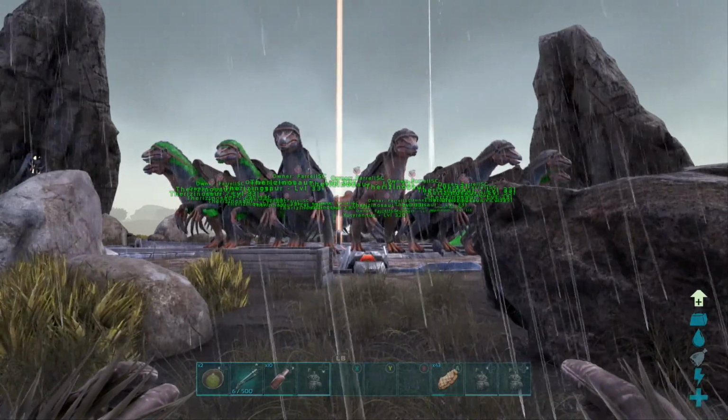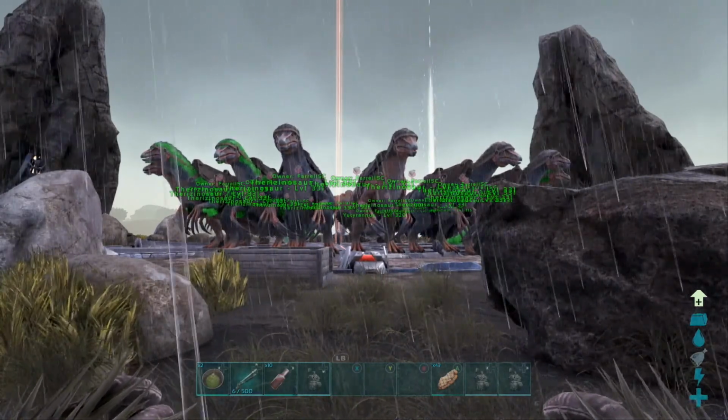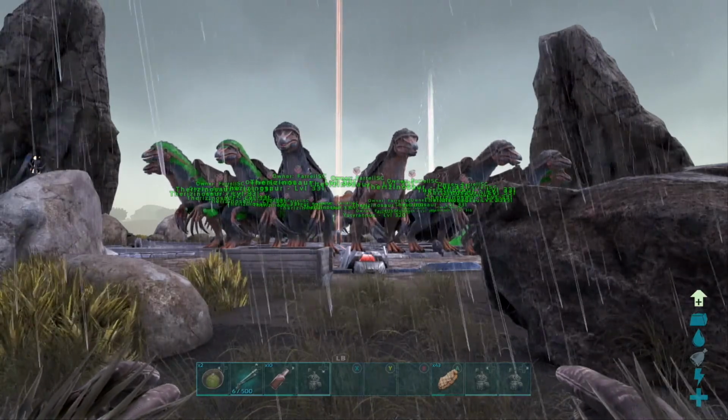So let's go over everything I have in the hot bar. So Kaelin soup, obviously. Also have some medical brews ready to go. 3 canteens and some food.